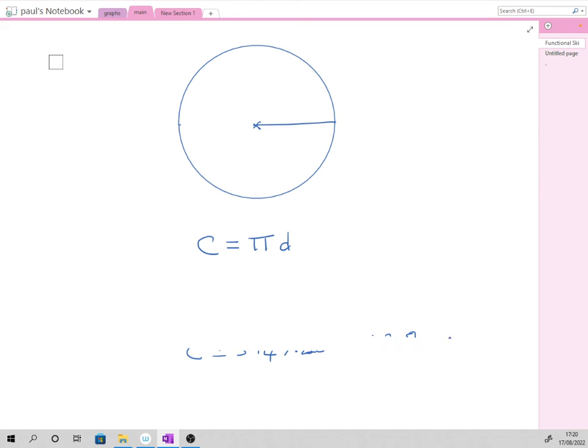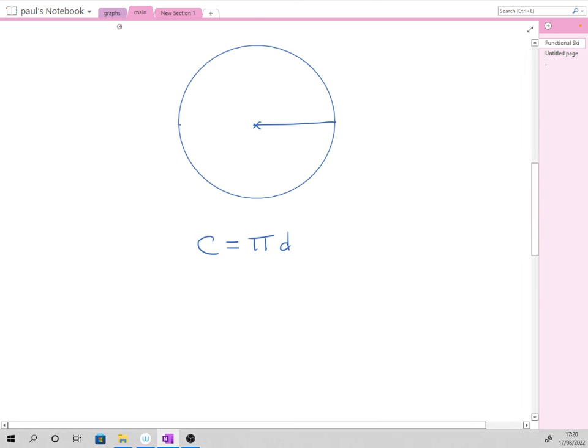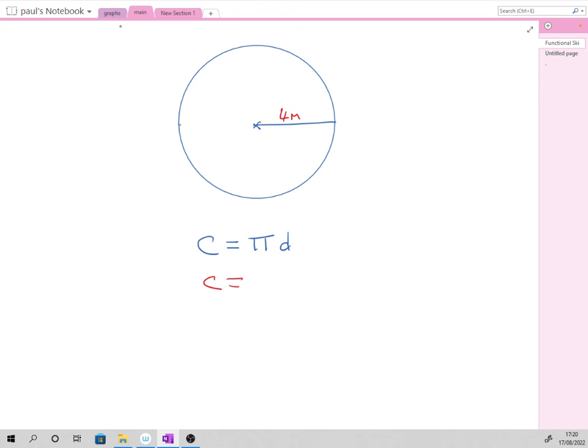The dots away. So here's another circle, and this time the length from the middle to the outside is 4 meters. Big circle, yeah. And so we want to find out what that is, and C equals pi d is the formula that we're going to use. So C equals 3.14. Yeah, so we're going to say pi equals 3.14. That might be in the question, yeah? Times the diameter. Now, this is the radius.